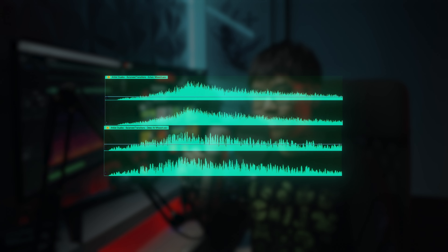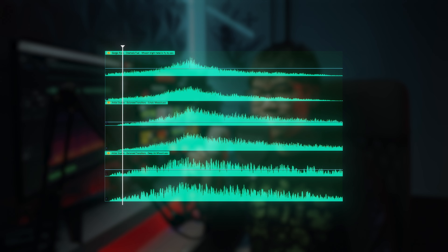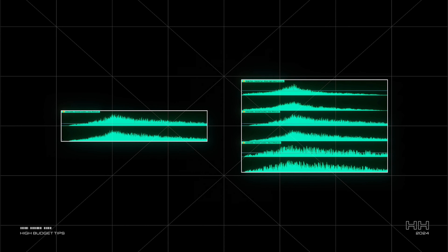Sometimes I'll use a single sound effect when I want to keep it subtle. But if I need more impact for a big visual moment, I'll add a lower whoosh — now it sounds heavier because we're hitting the mid and low tones. And if I want to add more sharpness, I'll layer in a high-tone whoosh. Now we have a little whoosh sandwich. Paying attention to the low, mid, and high tones has opened the door to making my videos feel high budget.